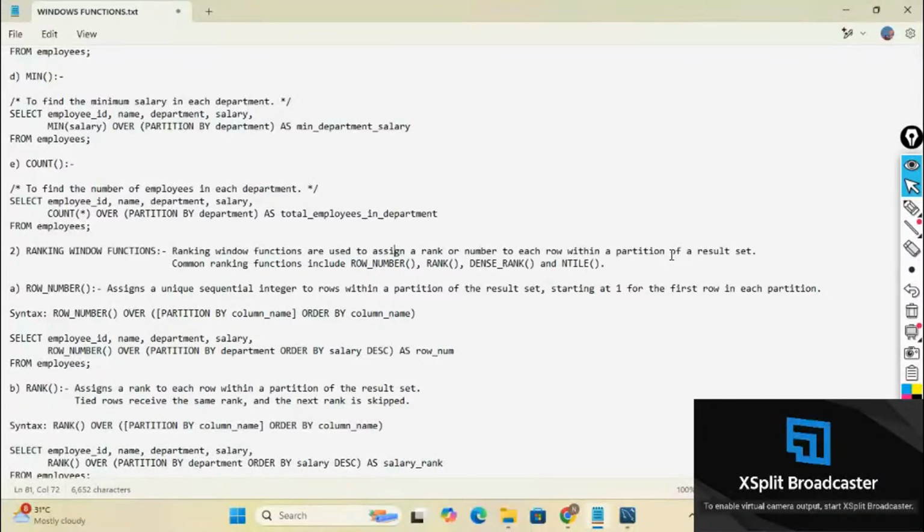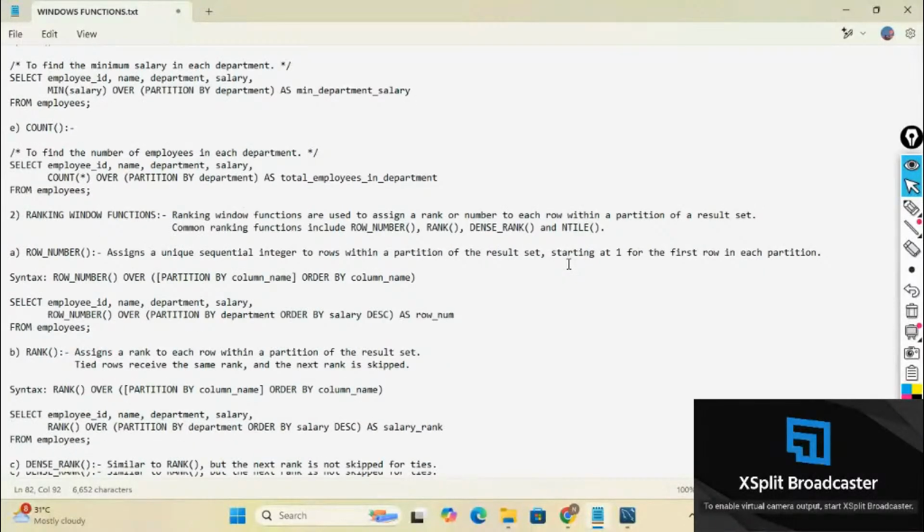As we are partitioning the table into different windows, these rank functions help us to rank or number the rows present in each and every window. What are the commonly used ranking functions? We have row number, rank and dense rank. We'll understand each function one by one.